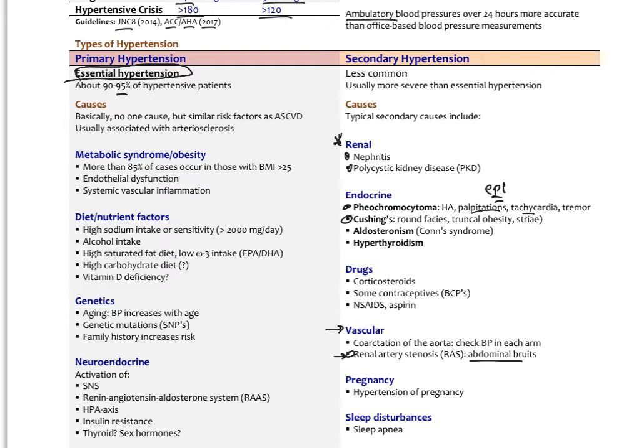Cushing's is another potential endocrine cause. This is high cortisol, and that has some very characteristic features of a round sort of face, truncal obesity, purple striae. Then there's having high levels of aldosterone. Both of these come from the adrenal cortex, whereas a pheochromocytoma is of the adrenal medulla. And this is called Conn syndrome, with high aldosterone. And aldosterone specifically tells the kidneys to inhibit sodium excretion. It holds on to sodium, and that also causes water to be retained, and that increases blood volume, that increases blood pressure. And then hyperthyroidism.